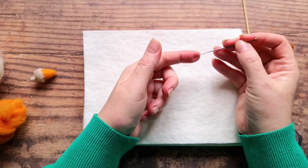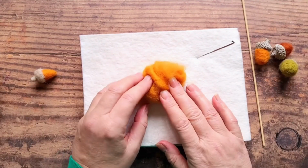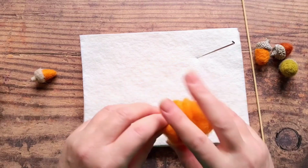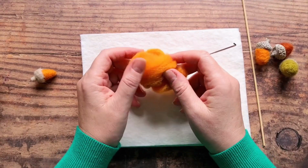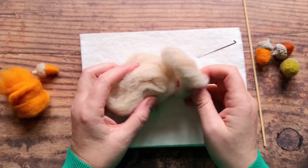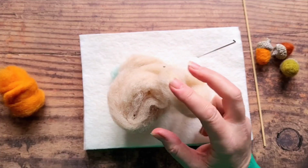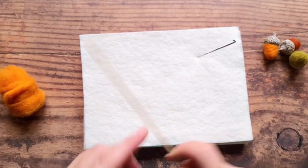I've got a 38 standard needle here. You want something quite robust. I have some lovely bright orange carded wool, but you can also use wool tops of any kind. And I've got this lovely oatmeal cap that I'm going to create. Really simple, really fast.